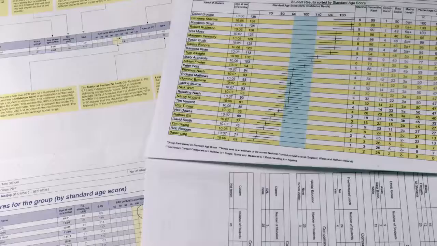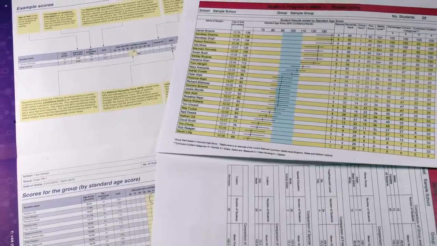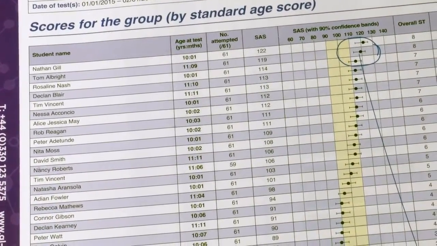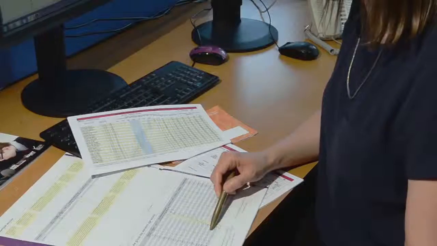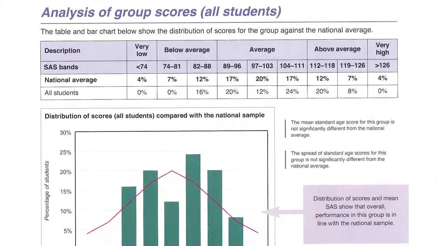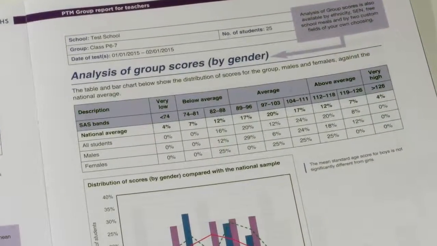In the group report, all of the information familiar from PIM is still included, but we have updated the look and feel of it. There's your student listing with scores, and here the students are listed by standard score. And as before, you can continue to compare and analyze the performance of different groups of students, for example, girls and boys. But some things are different.